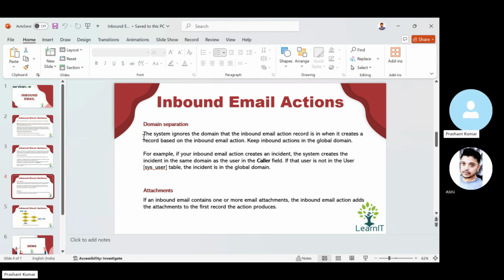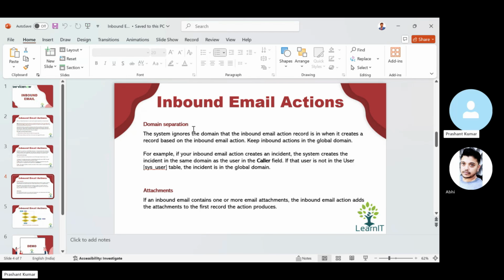Now some key things which we have to remember. The system will ignore the domain that has the inbound email action record when it creates a record based on the inbound action. So it is suggesting that we should create the inbound email action in global scope, because it will execute in global scope only. And as soon as the caller is, it depends on the caller.